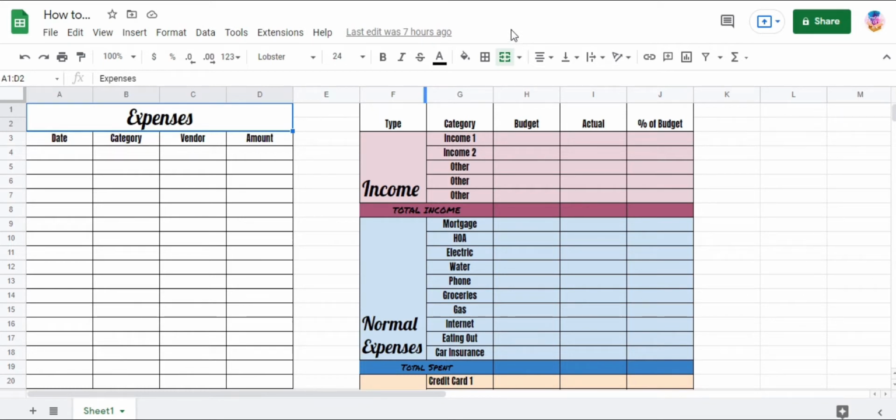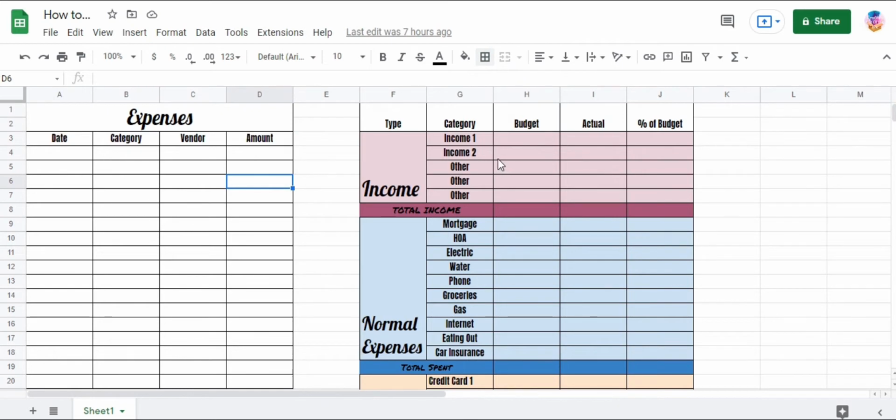So you can see here I've created an outline for what I want the budget template to look like. I have created one side with expenses where you can go in and just type in what you're spending on. This is very simple. This does not require any formulas to create this. All I really did was for the first one, I merged it together so that I had one long box. And then I just outlined these boxes by clicking up here at the borders and clicking all borders. And it did the black outline for all that.